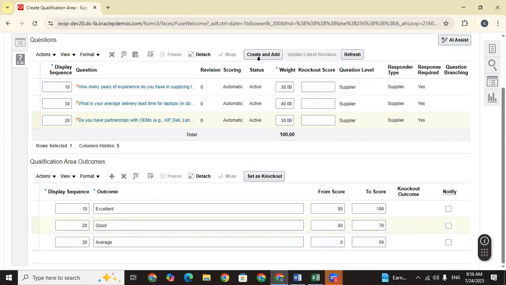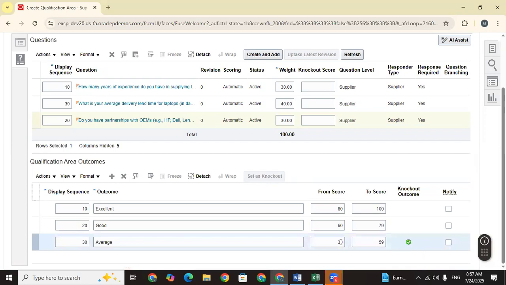Now, this I set as a knockout. Knockout means I disqualify that person. This is for 32. Now let's take one more option, set as a knockout.